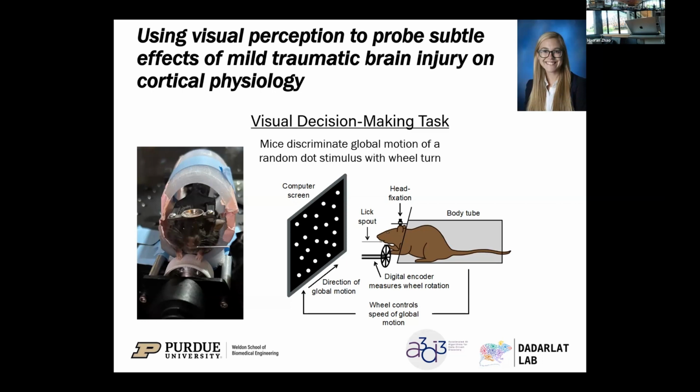What she's trying to train the mice to do is move this wheel. You can see they're holding onto a little wheel. She wants the mouse to move the wheel in the opposite direction that the dots are moving. So they have to make this conscious perceptual decision so we can test how the visual system is working in these mice. And so this is kind of like the natural sensation, what's naturally happening from here.